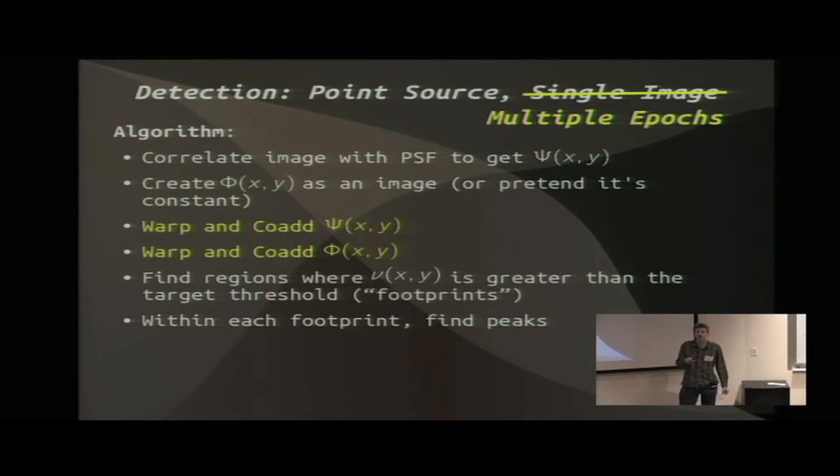Yes, okay. So I guess my point is, if we're doing multi-epoch shape fitting, for instance, we essentially have to do that. We could do that here, but we actually don't have to. This is just as optimal as doing that, making this coadd. There is no coadd that does this for measurement purposes, at least not that I know of, but there is a coadd that does this for detection purposes.